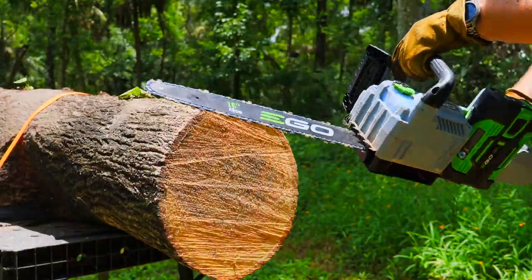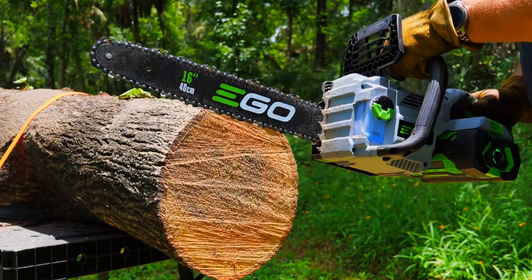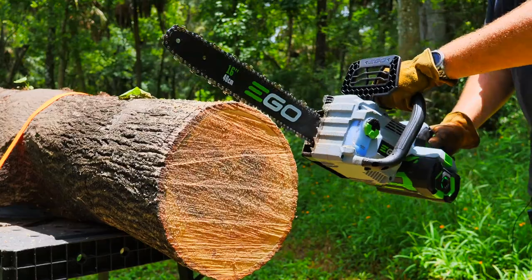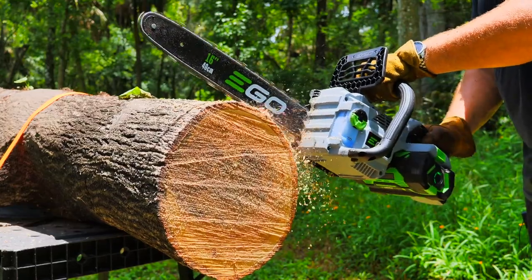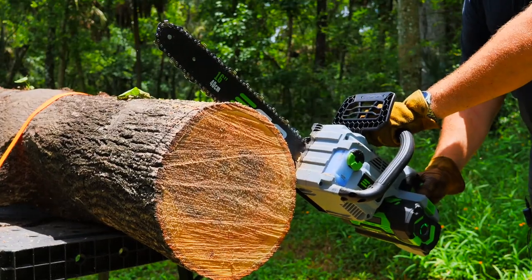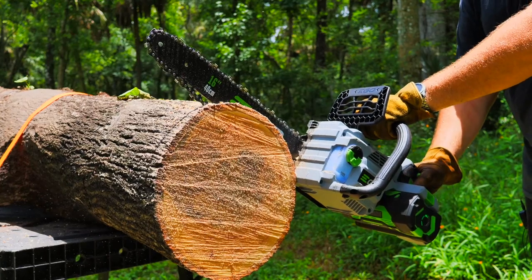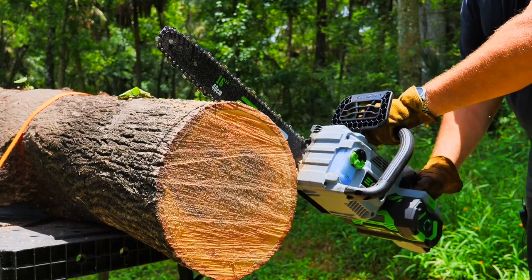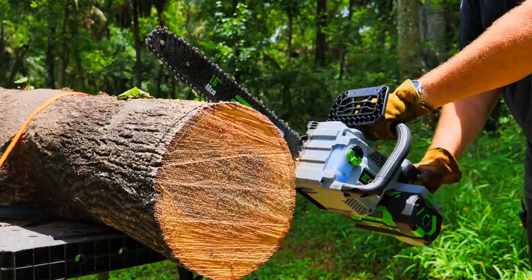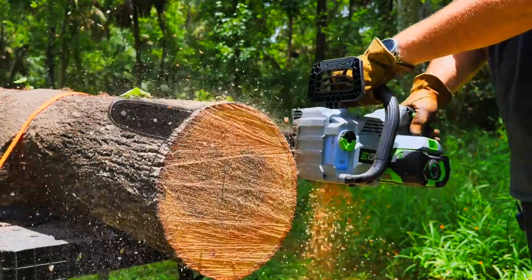Now this is cutting very clean and easy with this new blade, and I'm letting the saw do the work. Now, can I bury this and actually stop it? Absolutely. If I want to bury that bucking spike in there and put some real leverage against it, yes, I can stop this saw. But if I just let it eat pretty good, I'm going to bury the bucking spike again and put a little leverage against it. It's going to cut just fine.